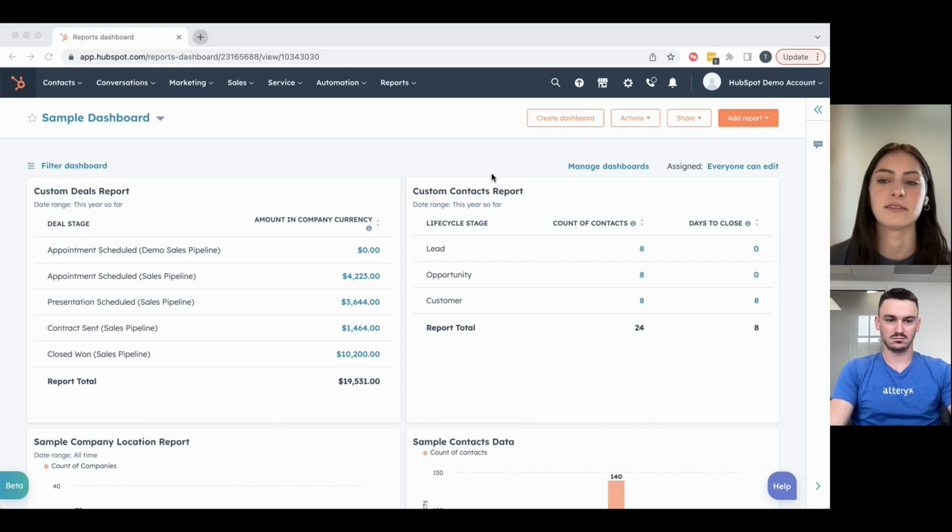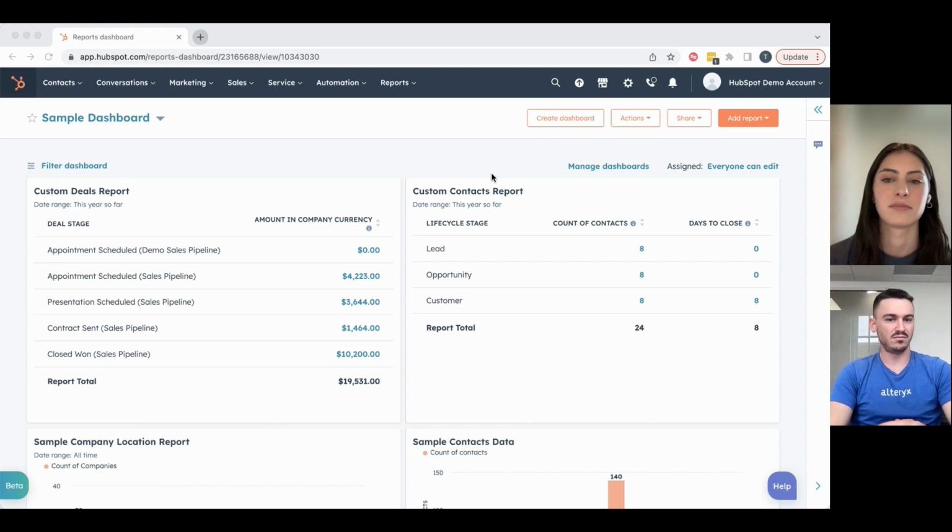Yeah, so HubSpot is a CRM, which stands for Customer Relationship Management Platform. And it's kind of a lot of big words, but essentially it combines everything you need to run your business in one platform itself. So let's say right now you might have a physical list of contacts, a physical list of deals, the companies that you're working with, your products, and they're all separated and in a whole bunch of files all over the place. HubSpot is a way that you can bring those all together and combine them so it's all in one platform and you can integrate and associate those different properties and objects all in one place.